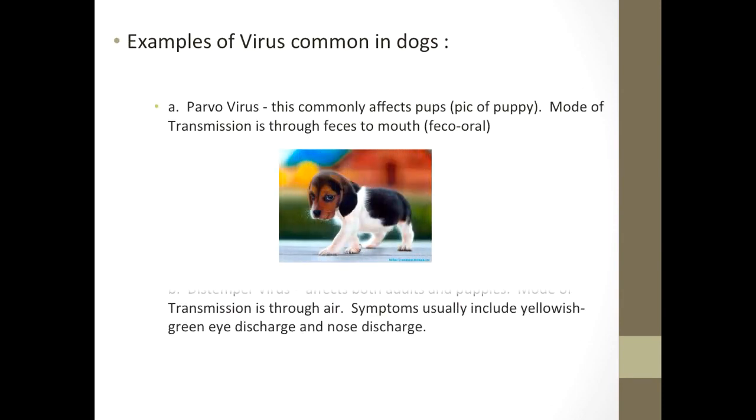Okay, now we go to viruses. The more common viruses is the parvovirus and the distemper virus. All right. If you notice the picture of the puppy that's under the parvovirus, well, the reason why we have that puppy as a picture is because parvovirus usually infects puppies. On occasion, it will infect an adult, but in general, it does not. And symptoms of adults with a parvovirus infection is very, very different from that of a puppy having a parvovirus infection.